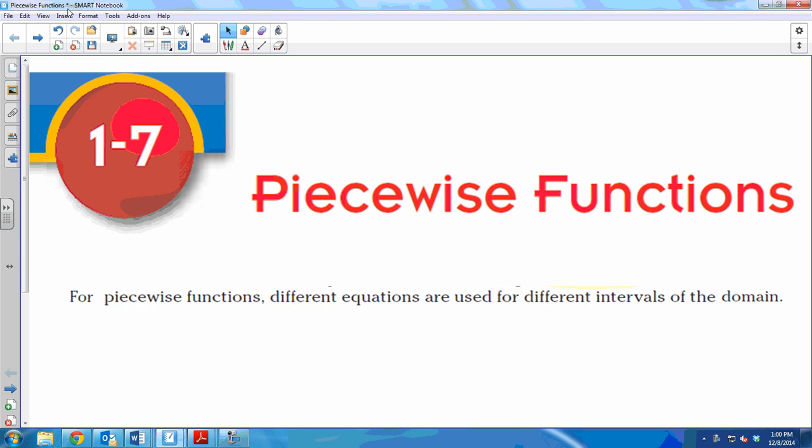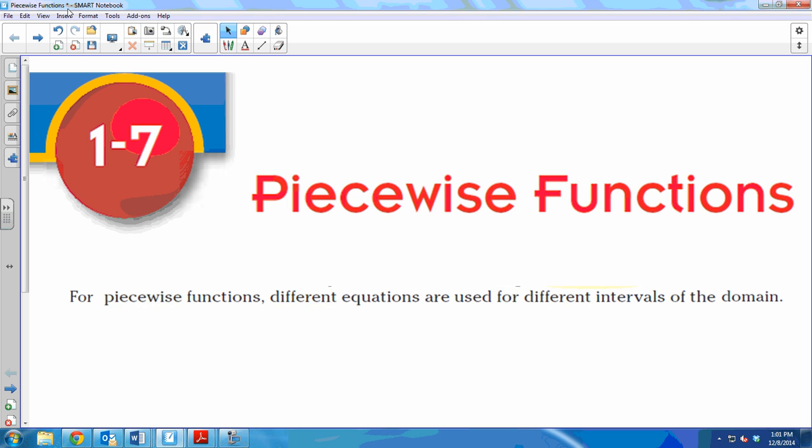For the mini-unit, piecewise functions, all we're talking about is piecewise functions and special types of piecewise functions. These are things that don't fit someplace. It would make sense to do these when you do linear equations, like in Algebra 1, but then you're so busy trying to figure out how to do a linear equation that it doesn't really fit. Or in Algebra 2, you're doing all sorts of different types of things, like quadratics, linear, exponential. So you could do it then too, but you're trying to do so much in Algebra 2, it doesn't really fit. So that's why it's a standalone, week-long function. It just doesn't fit someplace. It draws upon lots of different types of knowledge, but it's not super difficult, and you're going to be fine.